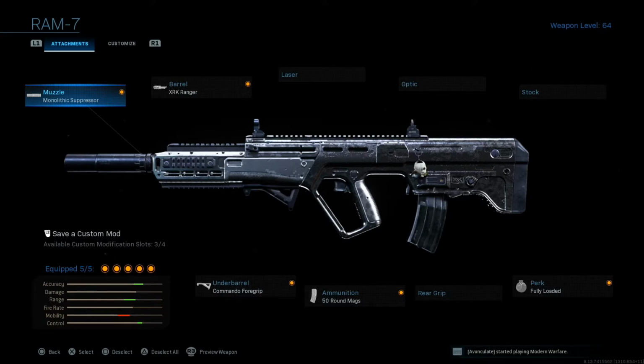I actually run a monolith suppressor, XRK Ranger barrel, and commando foregrip. They actually did buff this, so now we go from a 45 round mag to a 55. I said 50 round mag. Fully loaded perk. Best class setup I actually do have right here.